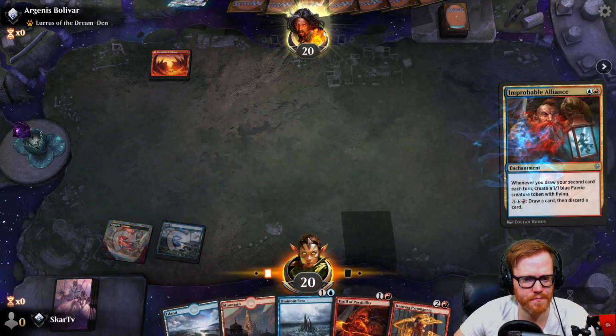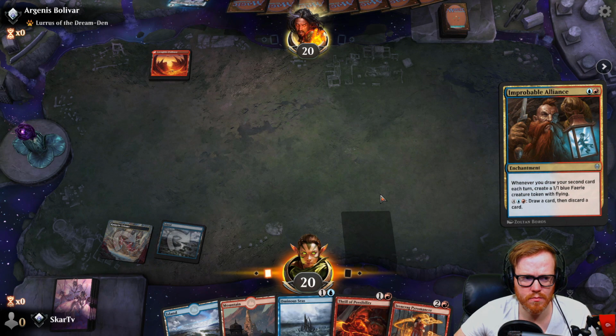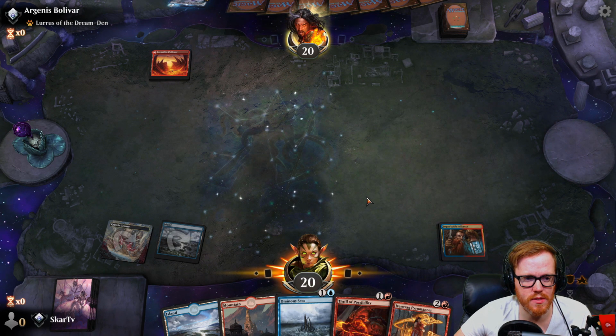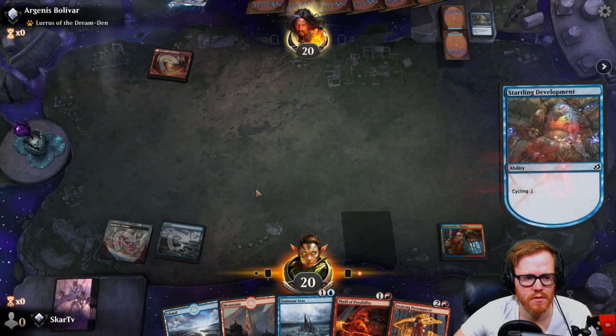I guess there was some point where I was thinking about possibly an Ominous Sea, but Improbable Alliance is probably the play here regardless, just because you want to start to get your token engine on board, and we do have things to draw additional tokens, so that is that. So we're still very unsure what's going on here, just because they're playing red mana, but then they threw a cycle card down.